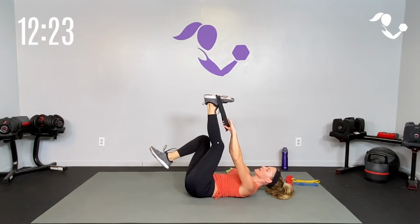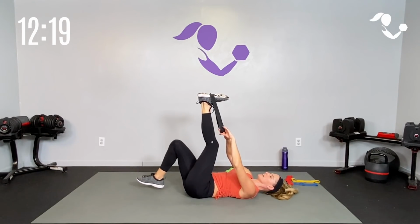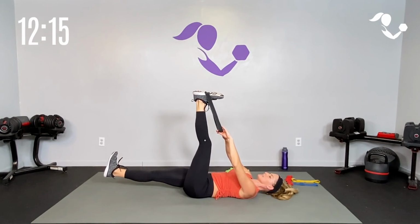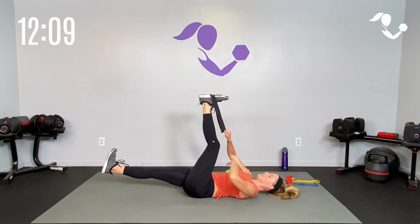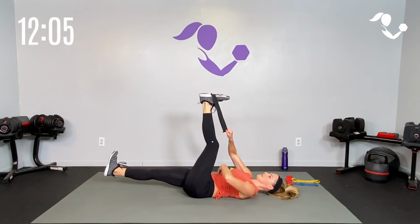So other foot up. Get that stretch. Feel that stretch again. Modify, just take it out. Bring it in. Use the core. But if you're able, leg down and up while we get that stretch. Take it up and take it down. So you're not just bringing the head and the neck up. You're lifting with that core.